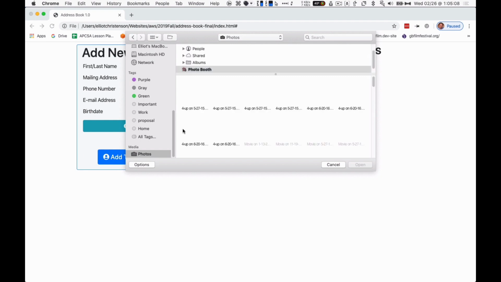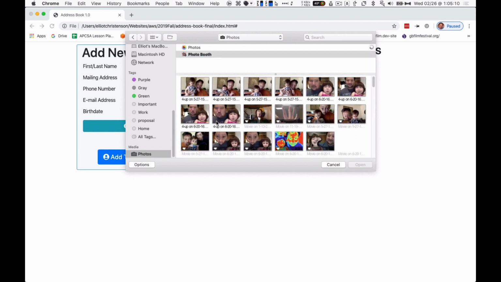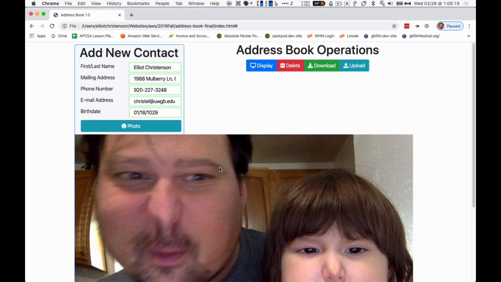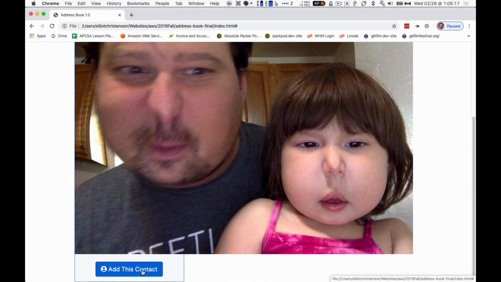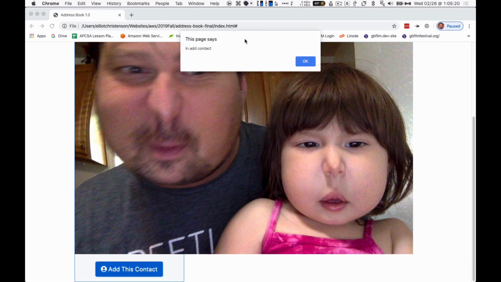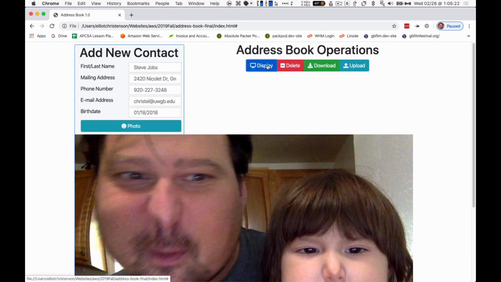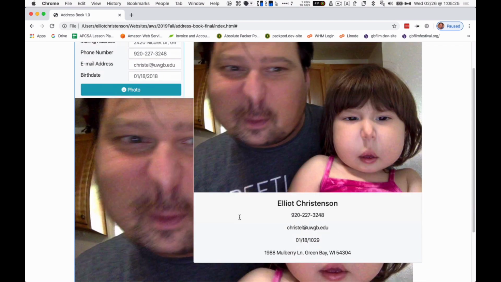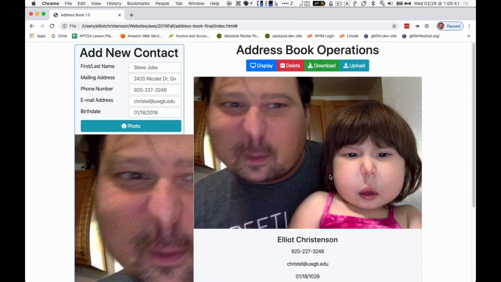I do have to enter a photo or it won't let me add the contact, so we'll do another crazy photo. We want just one of these. Okay, and we'll click add. I have a little pop-up for no good reason, and I should be able to hit display, and this is what it looks like. I should have some CSS on this, but I must not have done that. The address book prints off to the right, with the image and then all the information. If I add another one, it'll be added into the address book in succession.